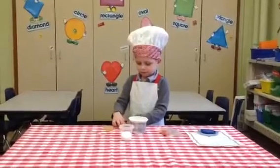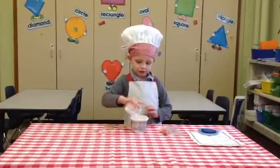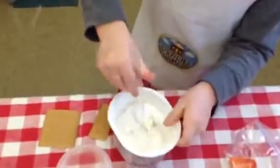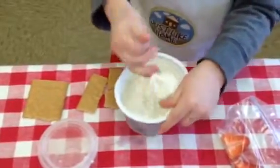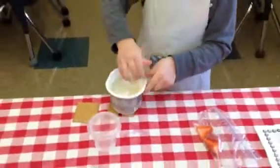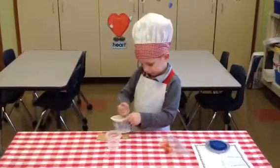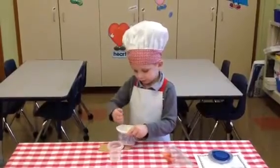And then what comes next? Then you pick sugar and cream cheese, and then you stir it. I like the words you're using. Wow, you look like a real chef — you know just how to stir. How do you know when it's all done being stirred? Because when all the sugar's gone. Good job.